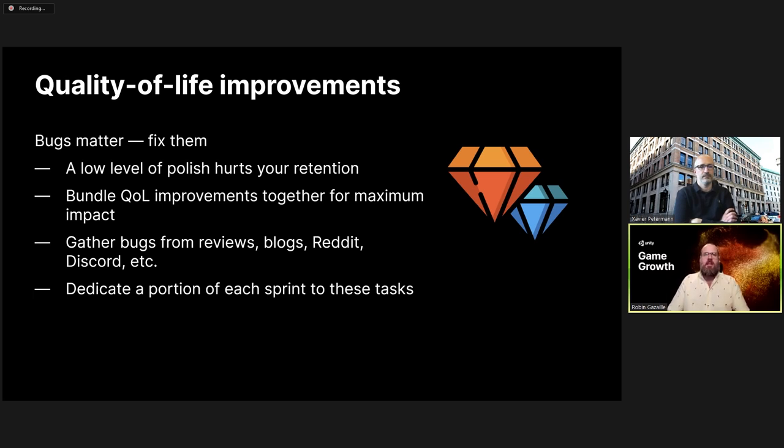When using the tick-tock update approach, you should still dedicate a certain portion of every sprint to bug fixes and quality of life improvements. Those pesky, hard-to-reproduce crashes are certainly annoying to fix, but they are even more annoying to your users. If your team of less than 10 people got a crash only once, multiply that across an entire audience of thousands, and that makes a lot of crash sessions. One thing that's cool about Google Play is that you can compare your crash rate to other similar apps. And guess what? Your competitors' games do not crash. Tools like Crashlytics go a long way to help you zero in on what makes your game unstable. It's free, you should use it.